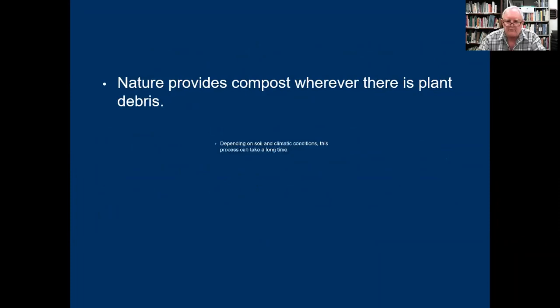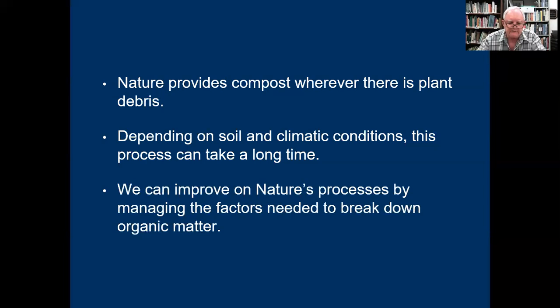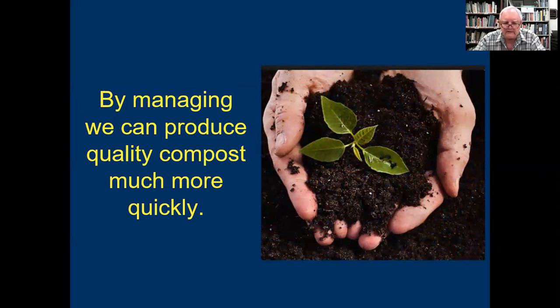Nature provides us compost wherever there's plant debris. Depending upon the soil and climate conditions, nature's process can take quite a while, up to a year or more, to break down organic matter and make compost. Now we can improve on that because if we manage the factors needed to break down organic matter, we can certainly produce quality compost in a much shorter time.